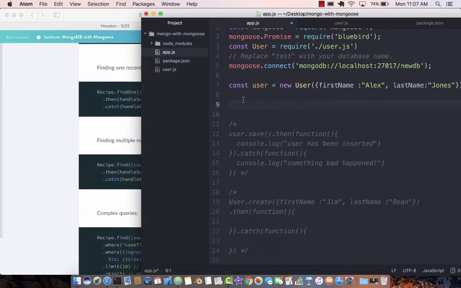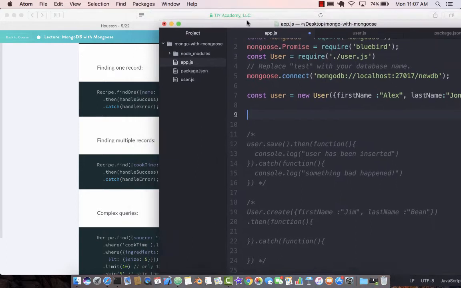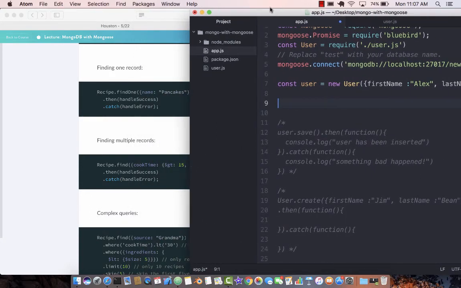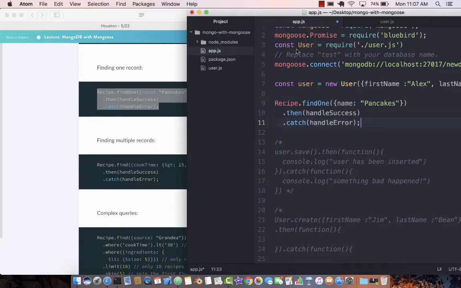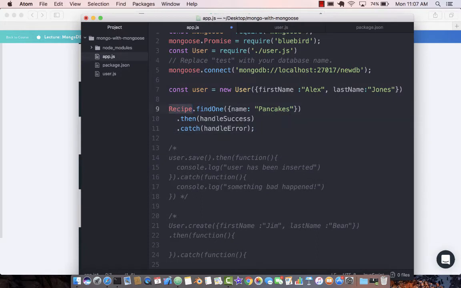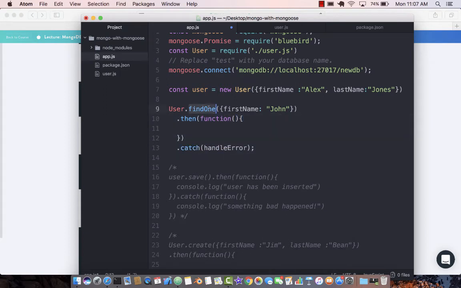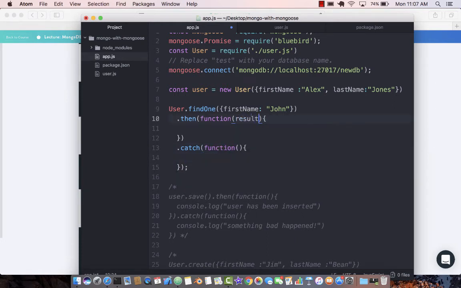All right, let's see how we can actually select the items from the database, or find an item from the database. So this is the command, basically findOne. You can also find multiple items. So let's simply copy this. And over here I will change some of these things because we don't have a recipe, we have a user. We're finding User, and we are saying that the first name of the user has to be John. So give me all those users, and it's going to give me one user because we're finding by just one. Let's see if it actually gives us anything. So result will be one user. So console.log result.